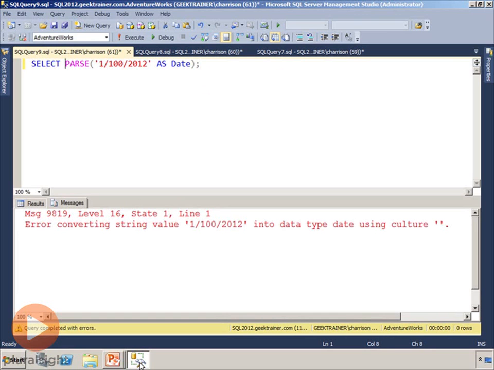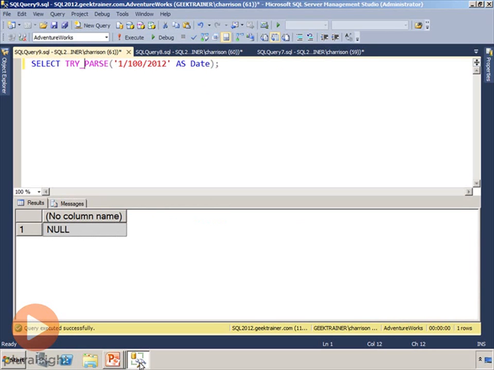If I do a try parse here, you'll notice now it's going to give me back a null value. So it's a little bit friendlier and a little bit easier for me to build in some logic here. I could also then go in and do some form of coalesce or otherwise on the result, and then print something out, maybe a default value instead, if I so desired, instead of that try parse there.